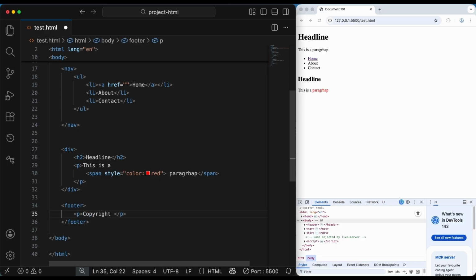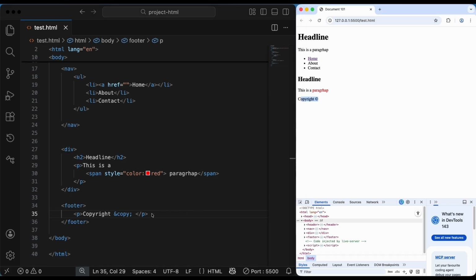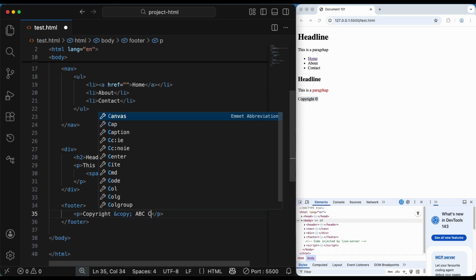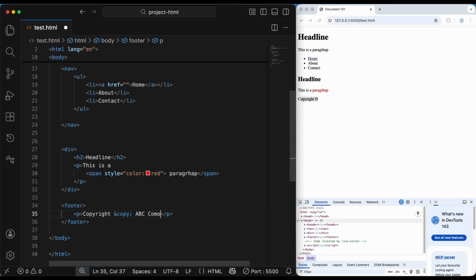Do you remember the entity ampersand copy semicolon? If we check it here we have the copyright, and ABC company like this. The copyright, contact information and social media icons will go inside the footer element.